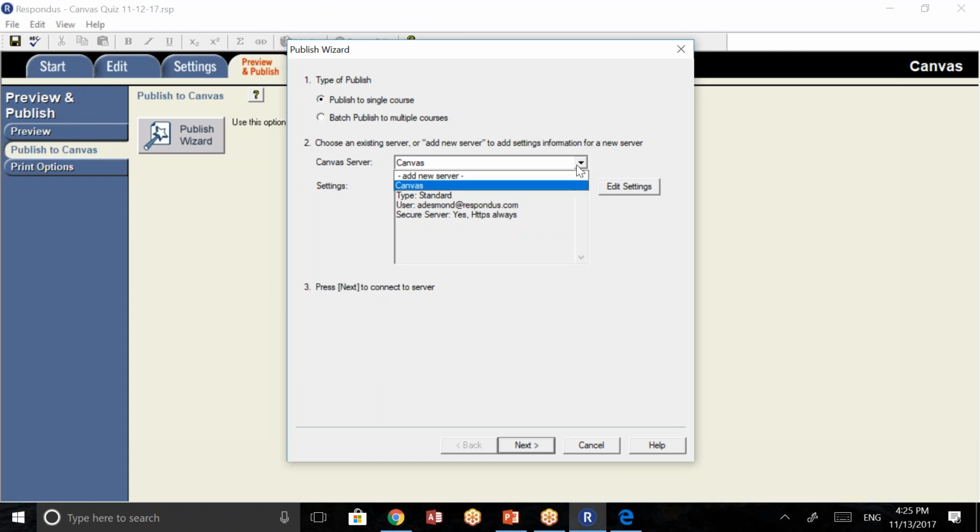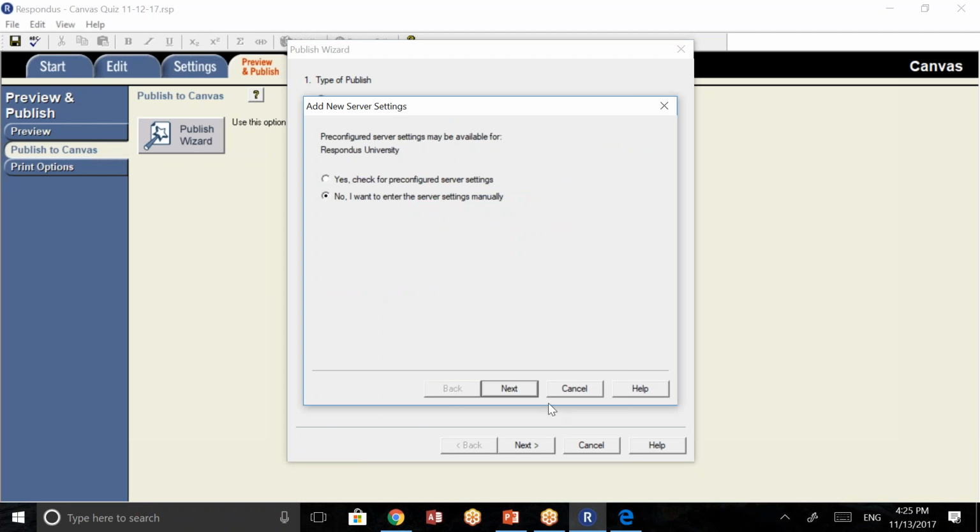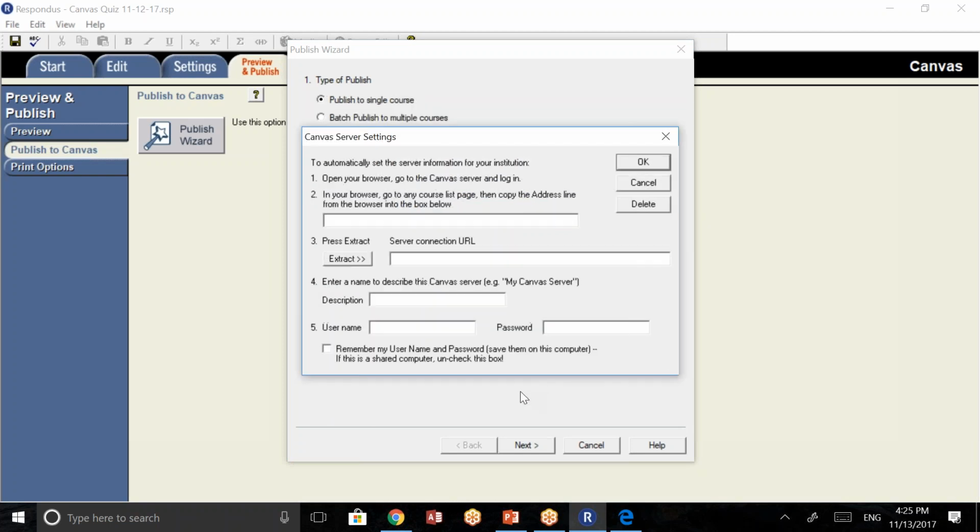I have access to a Canvas server. I've already added it. When you're working with a campus-wide license, you can set this up so that you're working with pre-configured server settings. So you're basically setting up the availability of that profile for faculty, so they're just selecting their option. Faculty that are using it now probably are working with that single user piece. And what they've chosen to do at that point is to create this server profile here.